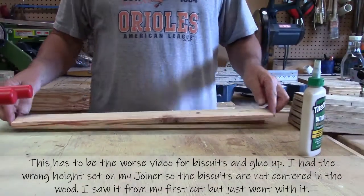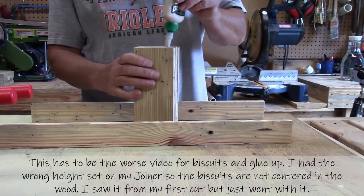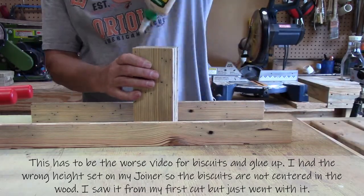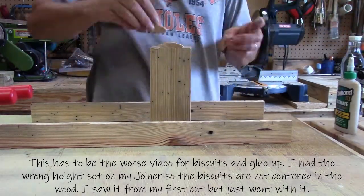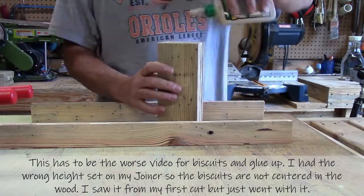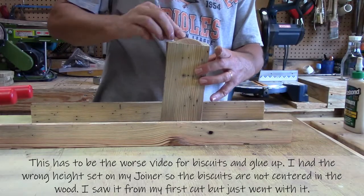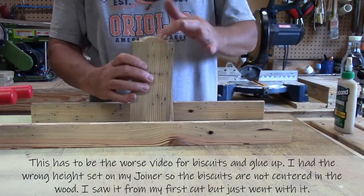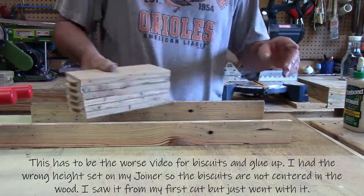So yeah, you can see they were not centered, but I'll load this up with some glue and glue it together. I don't even know if there's a different way I should have done this, but the biscuits aren't just regular biscuits, so I'm hoping they hold up if it gets wet between that joint.